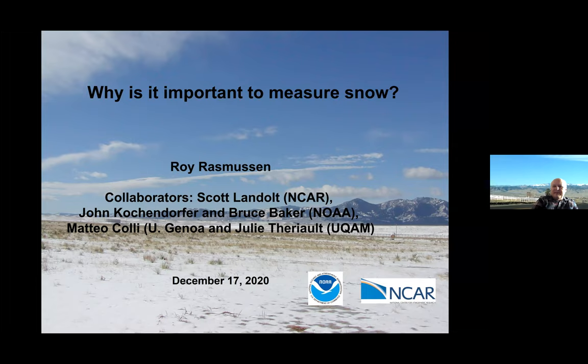If you look at the mountains, all of you, I think, live in Colorado. We know about snow and the importance of snow for going skiing or sledding or having fun outside. We know that snow in the mountains is important to agriculture because it melts and comes down to the plains and farmers use it to water their crops. So that's all very important. But another important reason to measure snow is when we travel.